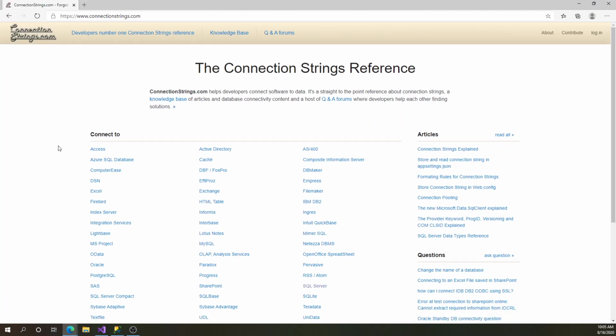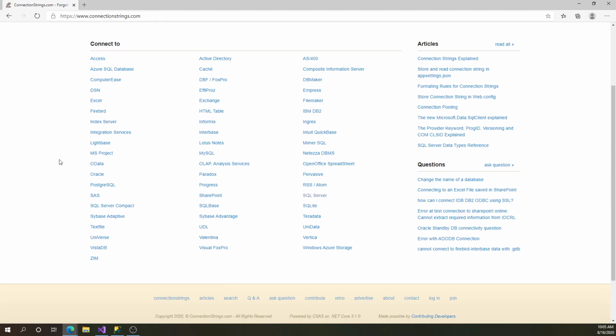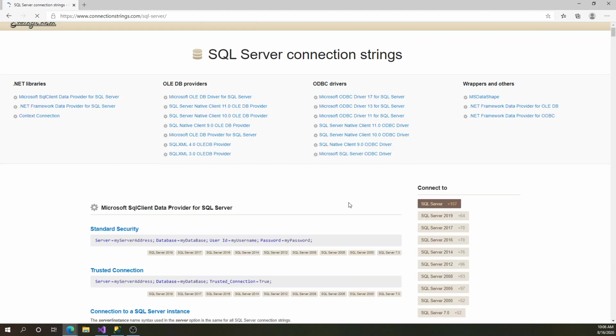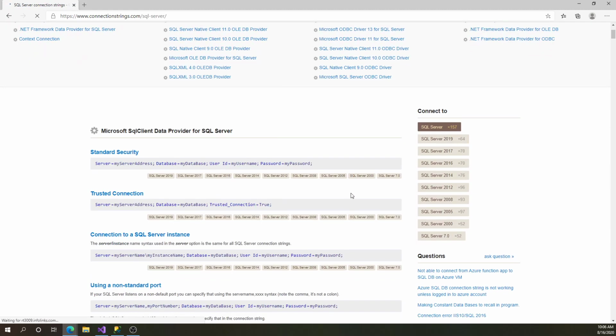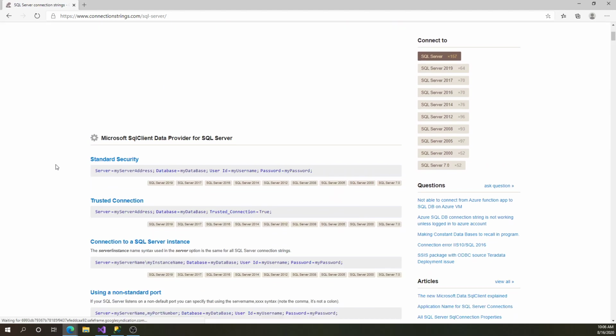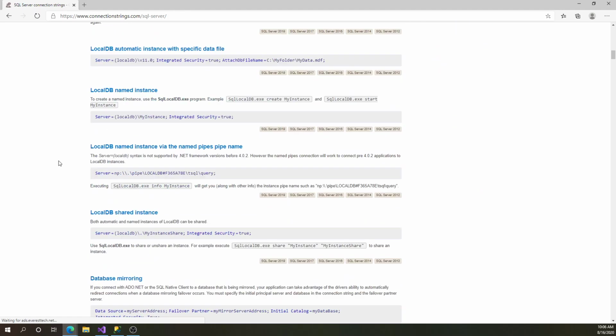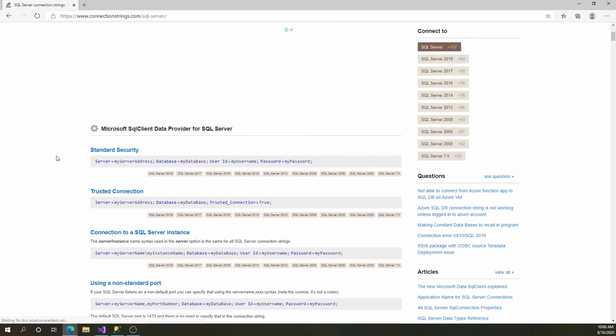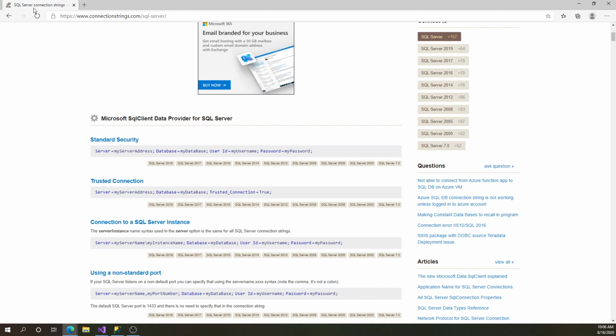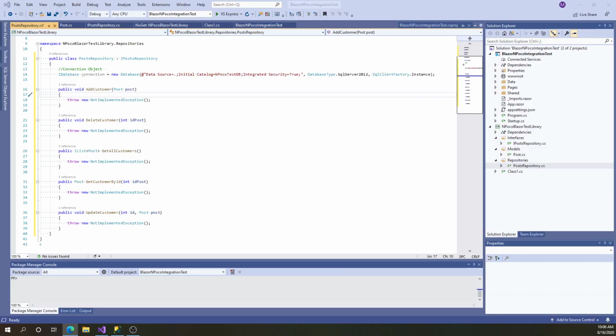Anyways, so here it says connect to whatever you need. We had the SQL Server, so that's what I selected last time I did a tutorial. And here, standard security, trusted connection, it goes into detail there about what they are doing. So we might refer back to that later if my connection string doesn't work that I stole from C# Corner.